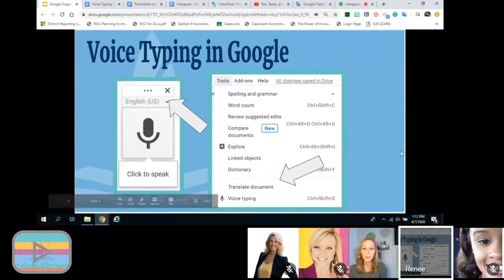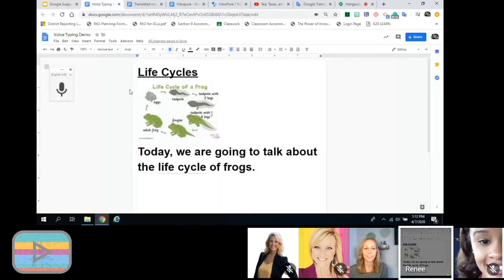How do you use it with littles, Renee? I have used this with my daughter. She's pretty young, but she's not a very proficient typer yet. And so she really wanted to tell a story that she had written, but she couldn't type very fast. So I had her use voice typing to write her story. And it was pretty effective. There were a couple of times, because she's younger, where she mispronounced a word and it didn't capture it correctly, but we were able to go back and correct those errors. And then I haven't used it much with my son, but I can see he's kind of a reluctant writer too with handwriting. So I could see if he was having to do a longer piece of writing, how this could be really helpful for him as well.